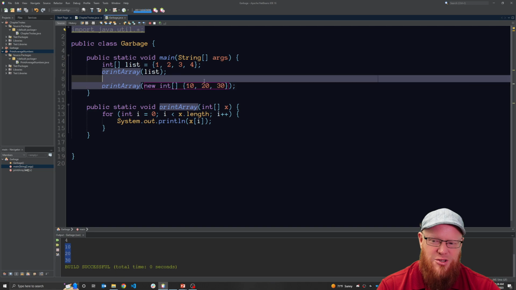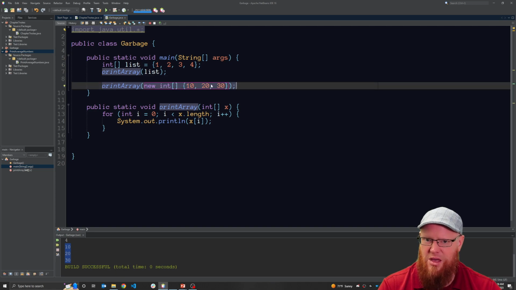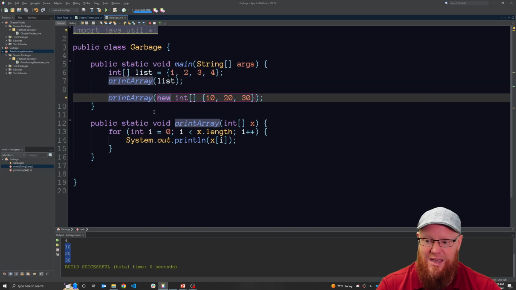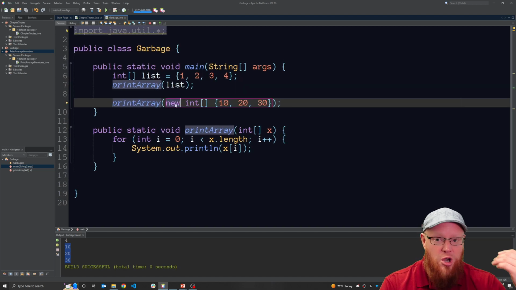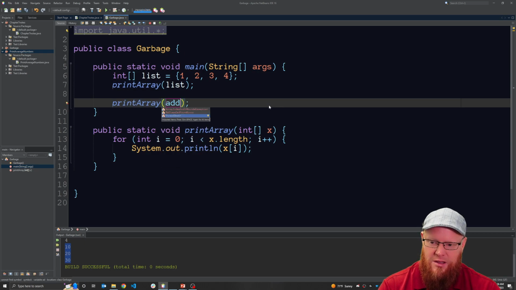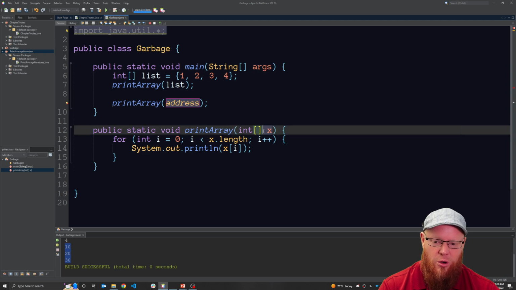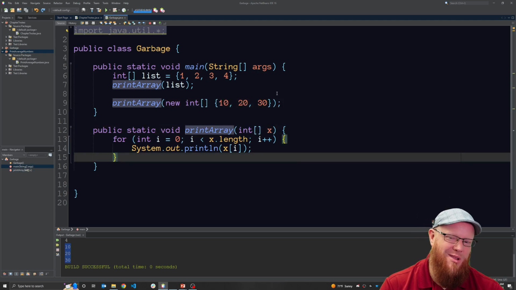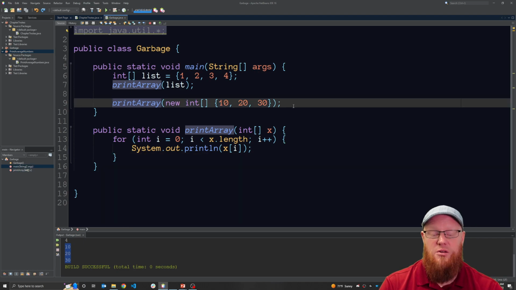Now, if you break down what's actually happening, this is a method call. Within the method call, what do we see here? We see this keyword new. Yo, Java, make me how many bytes? Make me 12 bytes, 4 times 3, on the heap. Take that address and send the address of those 12 bytes. Send that address over here to the formal parameter. That's what's going on. This is not really commonly going to be used, but it's interesting to understand that.